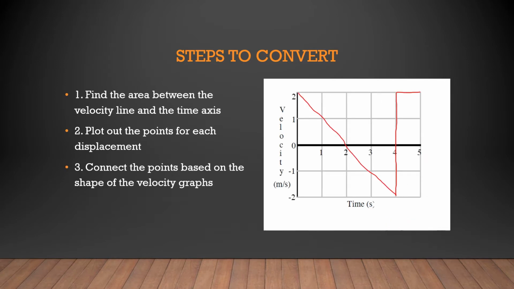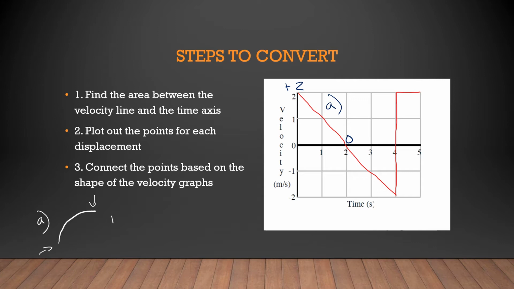So look back at our velocity graph to figure out how we're going to connect those points based on the shape of this graph. Remember, velocity tells you the slope of the position versus time graph, because velocity is rate of change, and that's what slope is. For instance, in part A here, our slope starts out at 2 and ends at 0. So my slope is going to go from plus 2 to 0, meaning it's going to get flatter as we go along. A curve that gets flatter as we go along, so for A, is going to have a shape kind of like this, with a steeper slope initially down here and a flatter slope up here at the top.